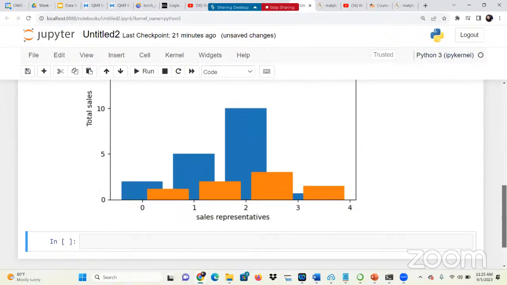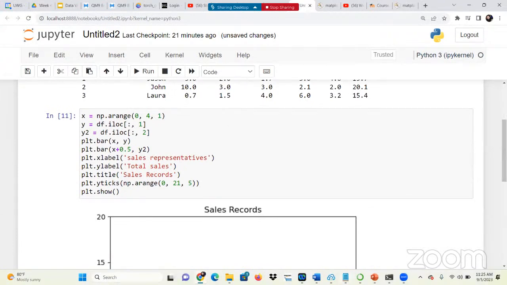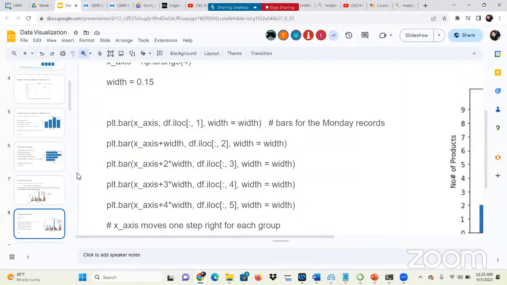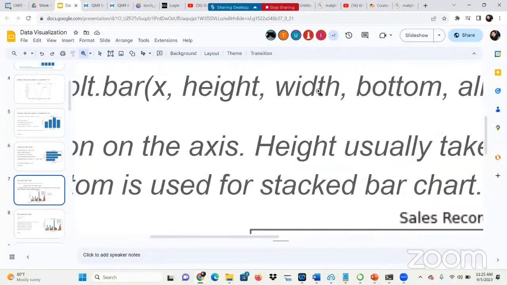Oh, it did work. A little bit ugly. What we want to change is to narrow the bars a little bit so they won't overlap each other, right? As I mentioned, we have to use more arguments here. The third argument is the width for the bars.